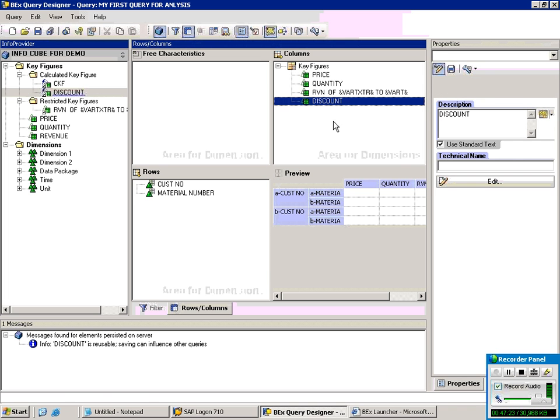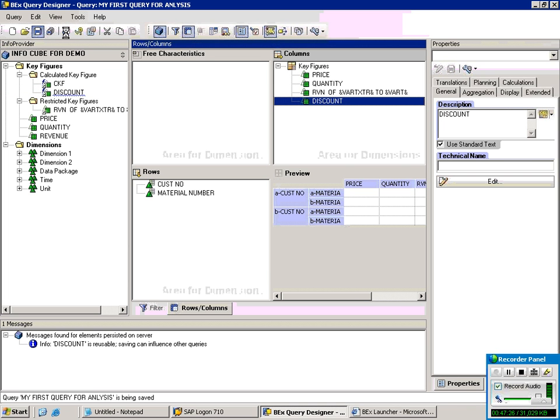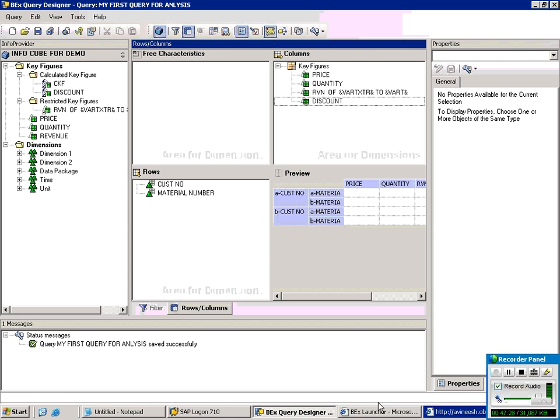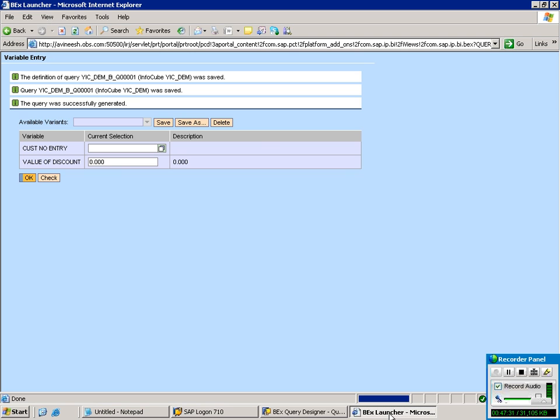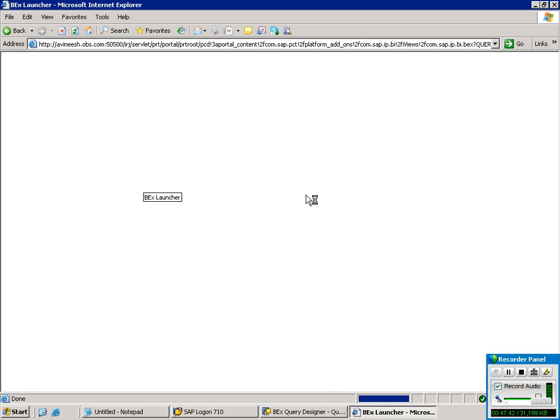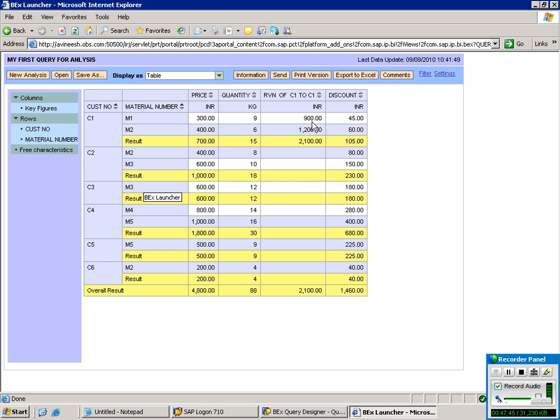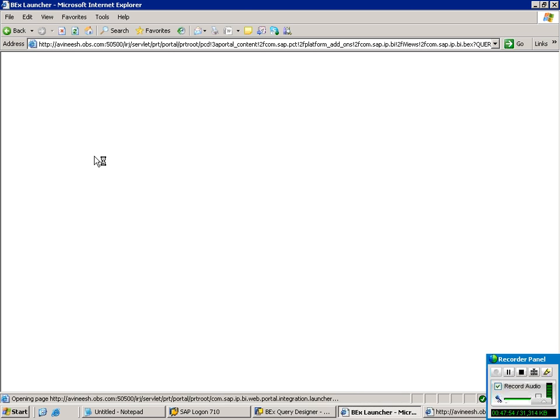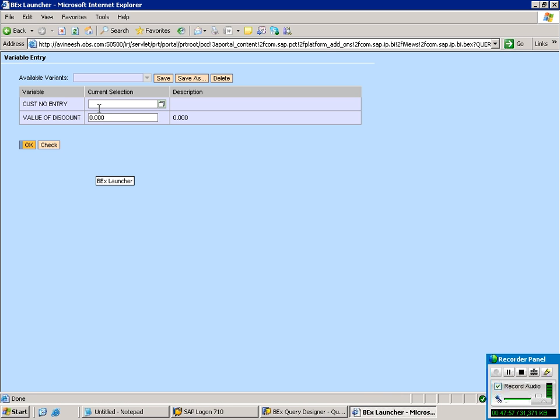So now put it in the query. So now I have given 5 percentage. So in 900, 5 percentage is 45. Right? So like that. Suppose if you give 10.